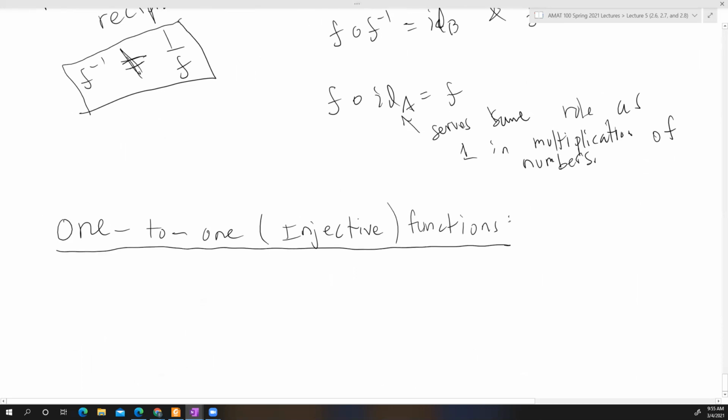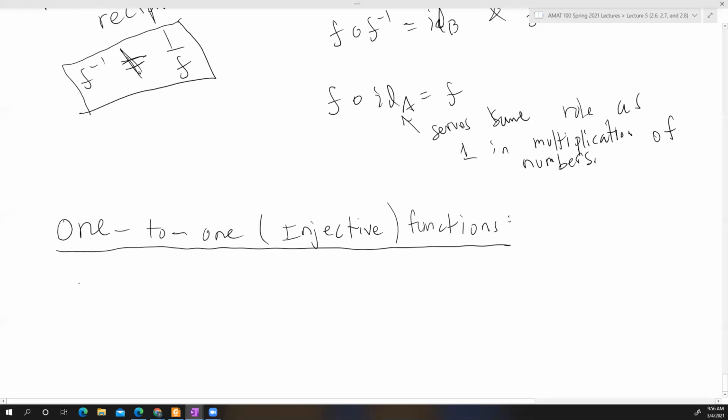The idea is that given any two points in the domain of a function, those two points will never get mapped to the same point. So it's one-to-one. That's maybe more telling, but injective in the sense that you're injecting. So if you think of a function not just acting on points in the domain, but acting on the whole domain itself at once, it's like somehow fitting the domain inside the codomain without crushing or identifying any points. It's like embedding the domain into the codomain.